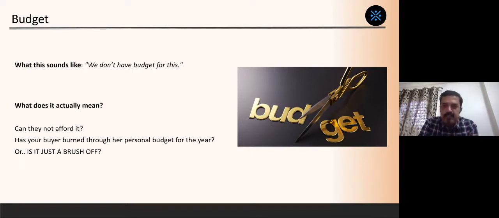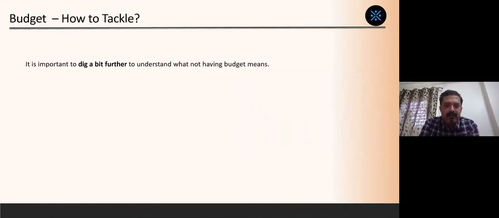You need to ascertain that first, right? So a couple of questions around it. The moment they say, I don't have a budget for this, you can ask, is it that you've already exhausted your budgets for this year? Yes, no, whatever. And then you ascertain, okay, fair enough. Say in this CRM example, where you've already discussed that he's using your competition and they don't have the automated marketing function in that, you can bring that up and say, I understand you don't have a budget for this right now. I'm not wanting you to buy anything right now, but wouldn't it be interesting to go through how important it is to have marketing automation inbuilt in your CRM, right? So that is how you're going to dig further and keep extending this conversation, right?